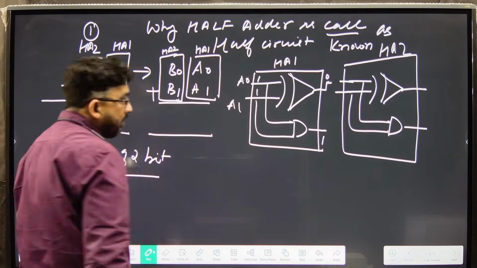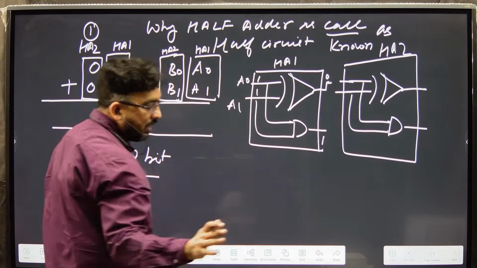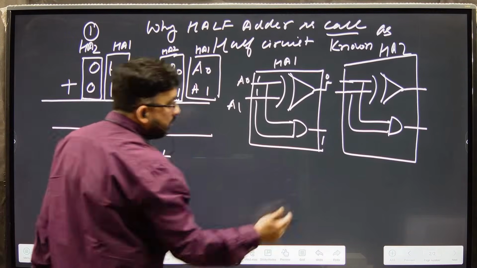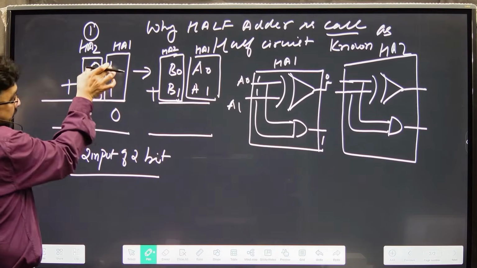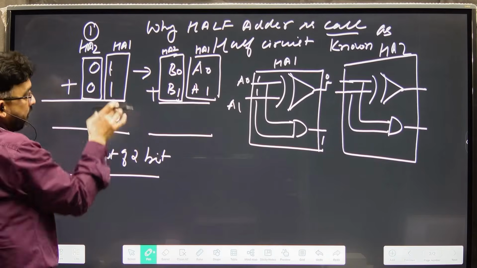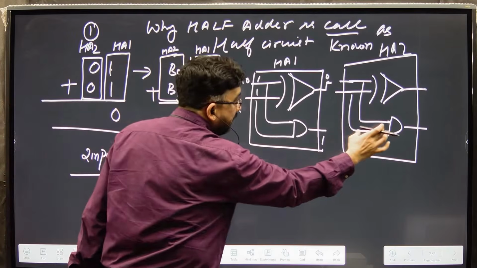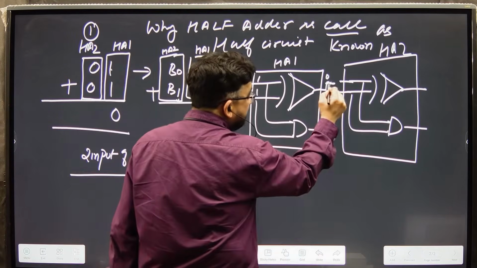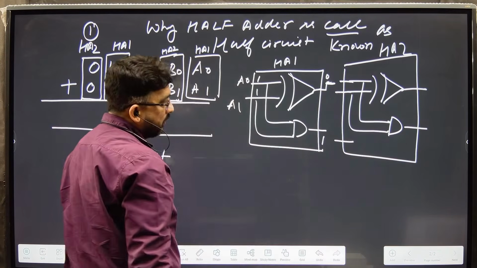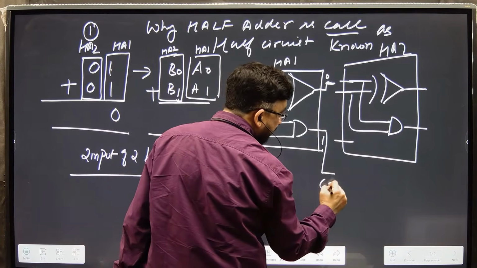Now my question is, as I mentioned here, you have another hardware. I ask a simple question: prove to me why half adder is called a half circuit. If you are adding these two with two half adders, then you require another half adder. The question is very simple: you don't have any third pin which adjusts the carry out.